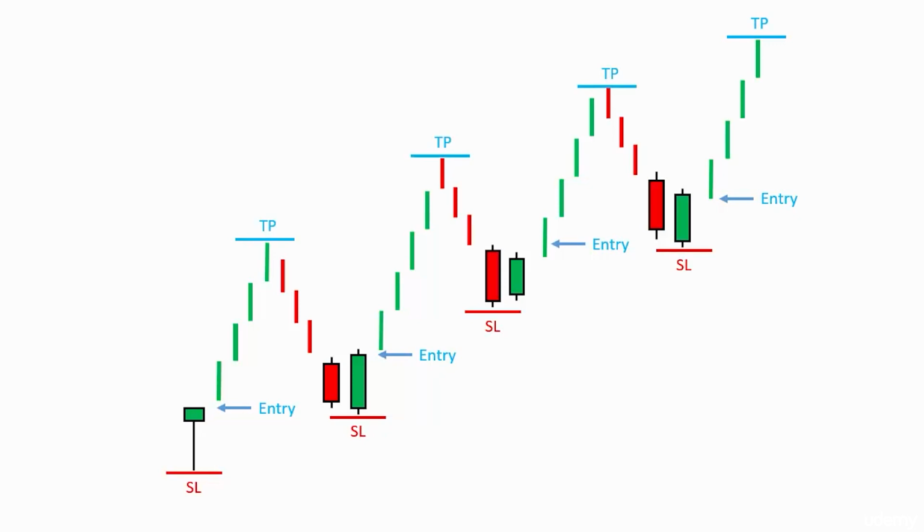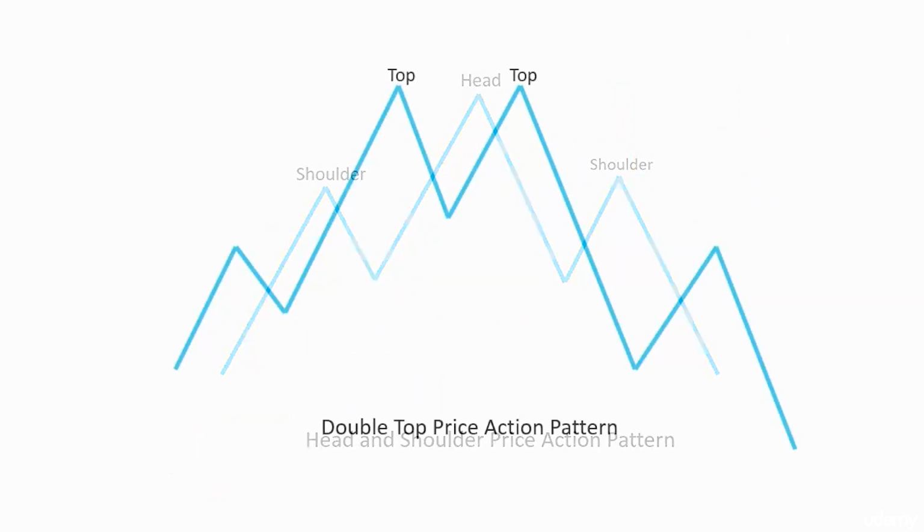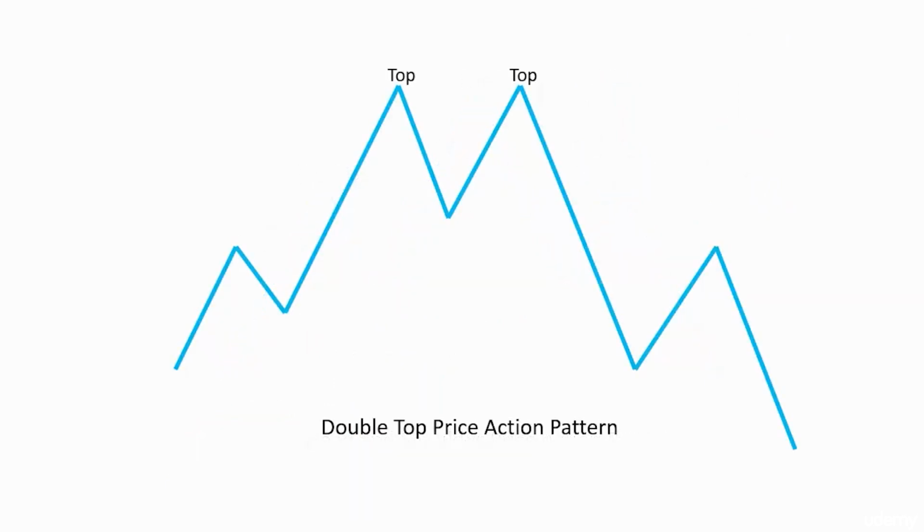In the same way, if someone develops a strategy just based on some specific price action patterns, like the head and shoulder pattern or the double top pattern, then they are also following a strategy where they only enter into the market whenever they see a double top or a head and shoulder pattern. They know it very well at which point they should trigger a trade and where to place the stop loss and take profit levels.